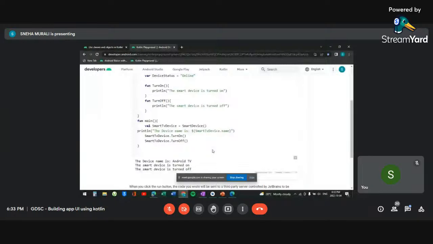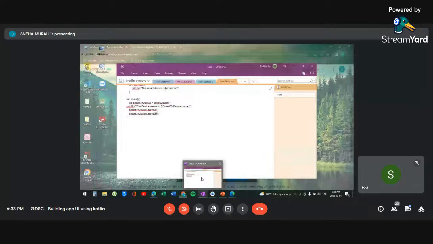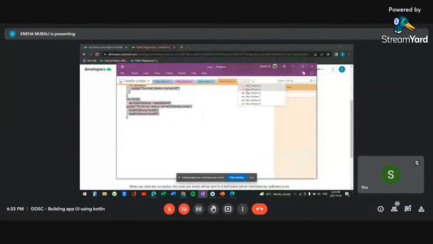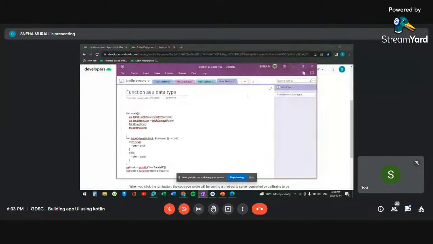So this is how the objects and functions in the classes are executed and accessed in the main function. This program shows how a function as a data type is executed.